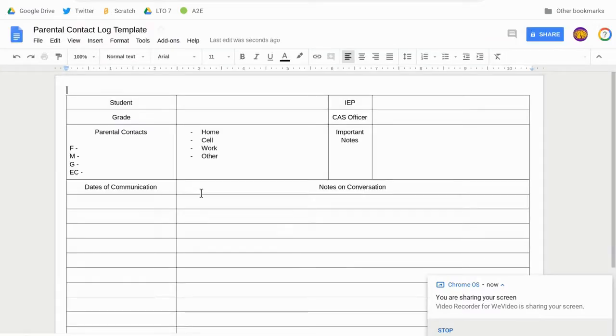And whenever you open up a new template, it automatically makes a unique file that is saved in your Google Drive. So whatever file you opened it up in, that's where it will be located. So mine will be at the home. So here, I'm going to just put in my name. Contact log. So Paul Hewitt, parental contact log right here. Put in any information that I want to have at a very quick glance.